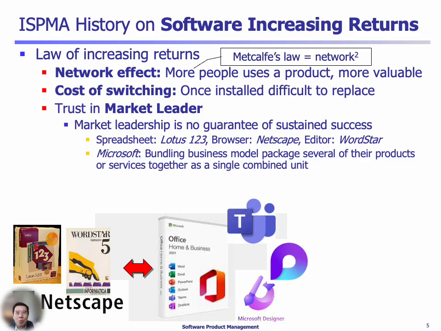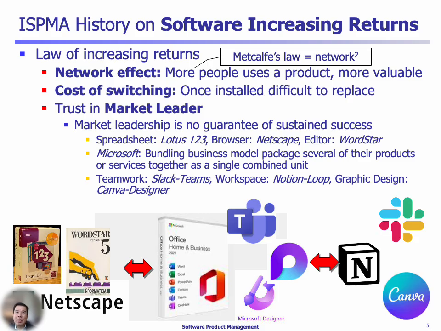However, even though the bundling business model is a very effective business model, it is not a sure thing. There are ways to chip away at that business model. For example, you can see there are best-of-its-kind growth-led products such as Slack, Notion, and Canva that are chipping away at Microsoft Teams, Microsoft Loop, and Designer. So a market leader like Microsoft will need to continuously invest in its growth in order to sustain its market lead.